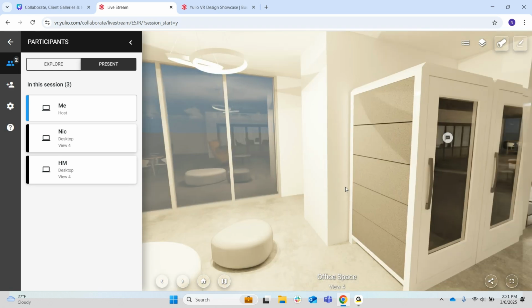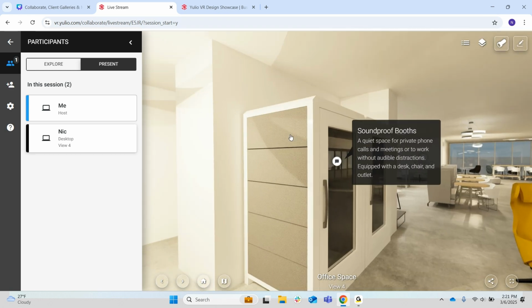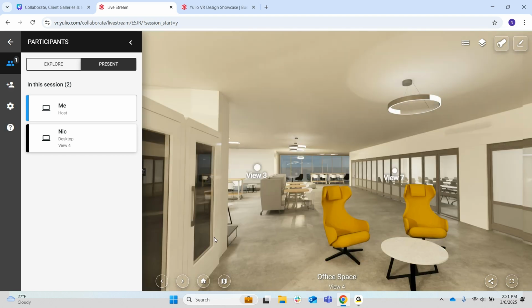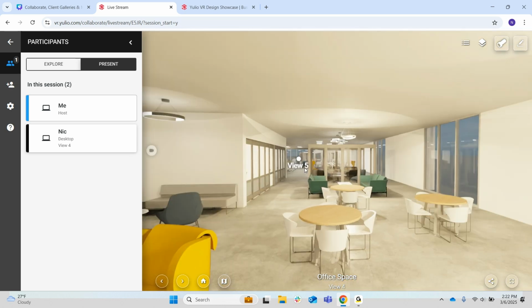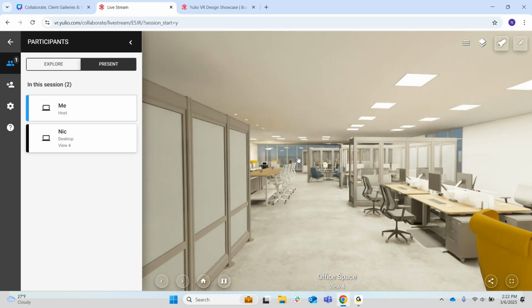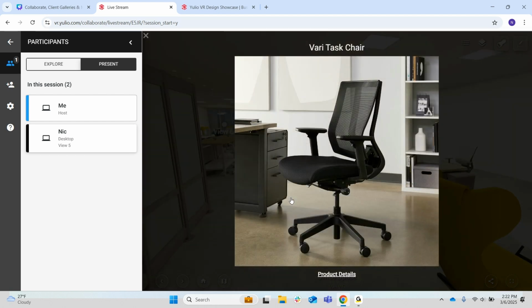And if I turn around here, there's a text hotspot, and I can open that up, and you should see it on your phone as well. And I think those are all the different hotspots I have in here. We can move to a new location as well just by clicking on one of our navigation hotspots. So I can move us all over here to view 5. Here's an image hotspot we can all look at.